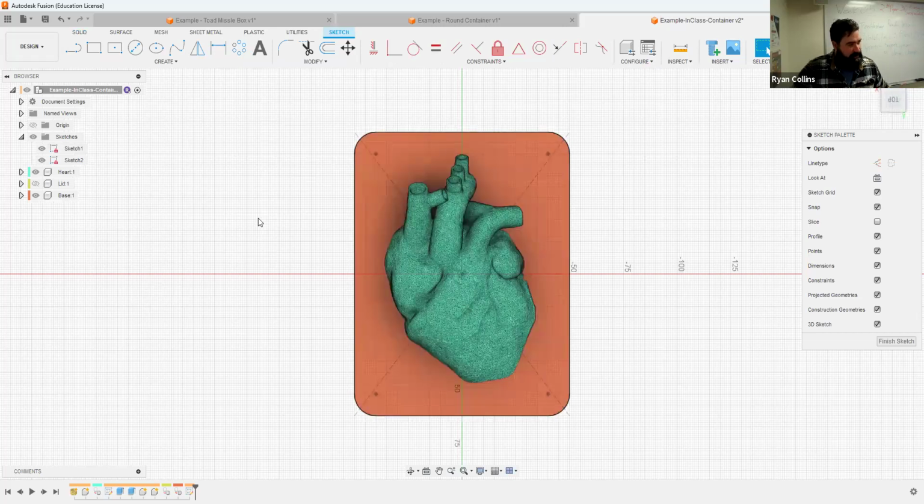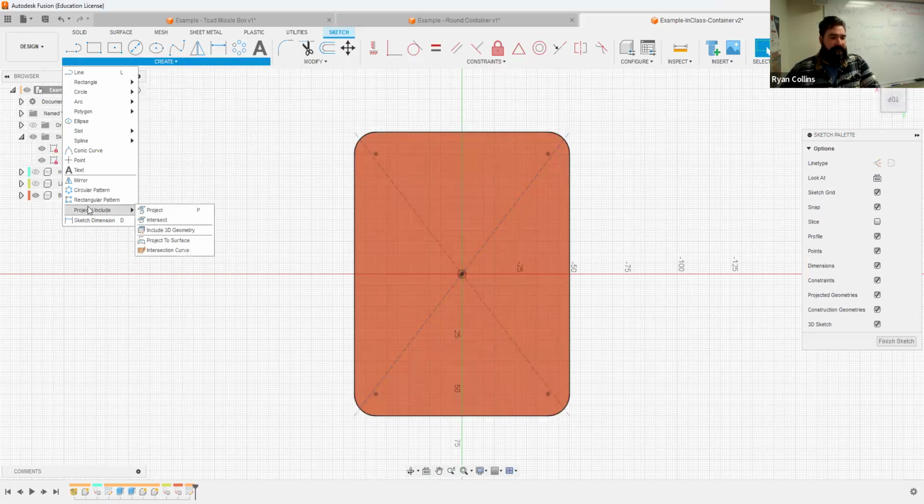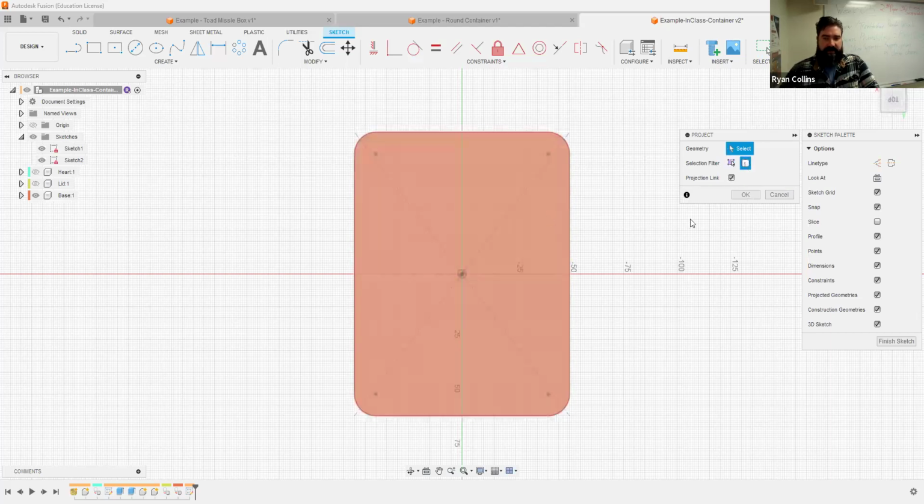But one of the things you could do with Fusion is borrow profiles or sketches from other ones without copying and pasting. Let me hide the heart so it simplifies the image. What that is called is Project. Go down to Create at the bottom, Project/Include. It's this tool, Project, or just press P. Now I just need this outline, or if you want the whole outline, select body, select there, hit OK.